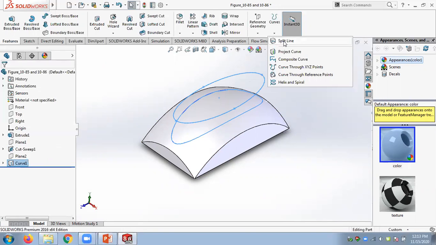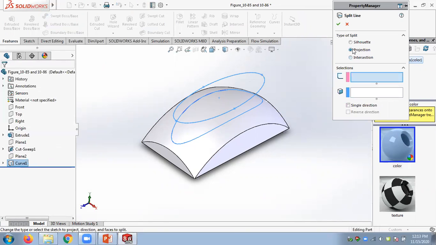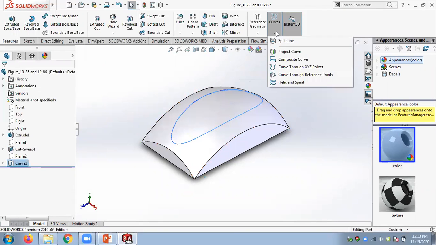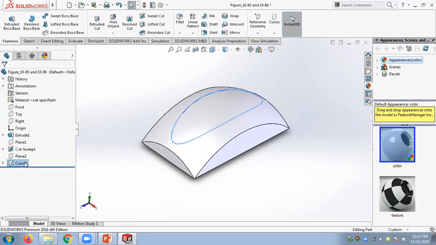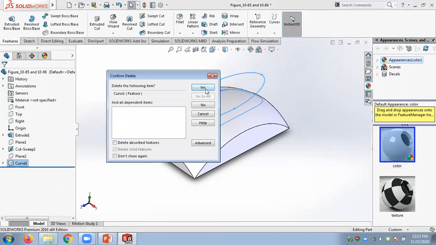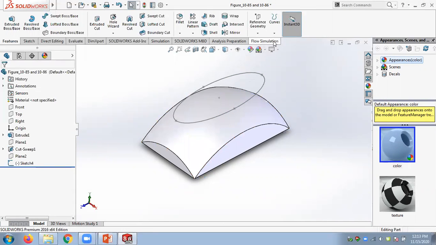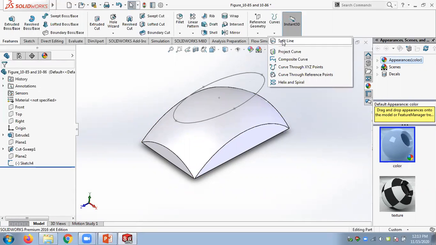This projection is splitting the faces. This projection just projects the curves onto the face. So there is a big difference between these two methods. I hope you understood the difference between split projections and normal projections.